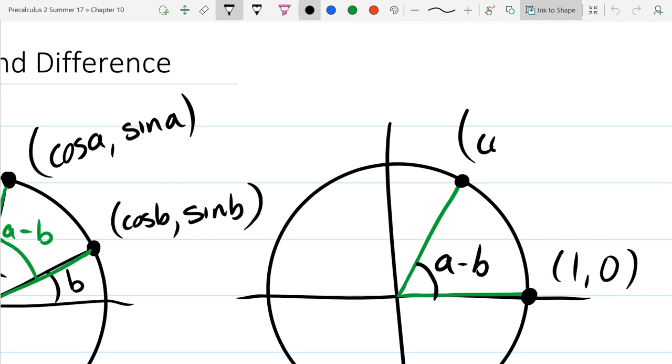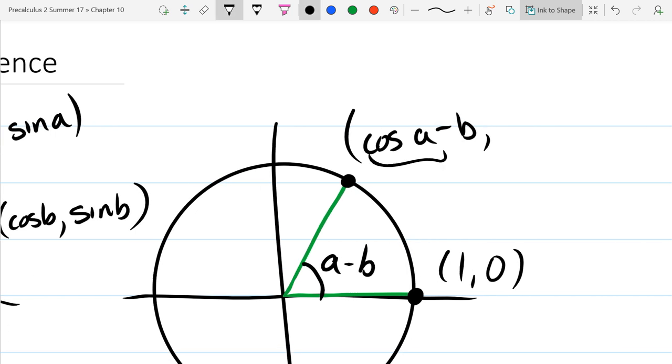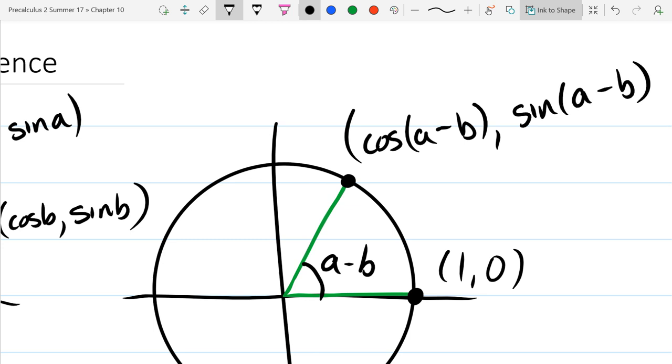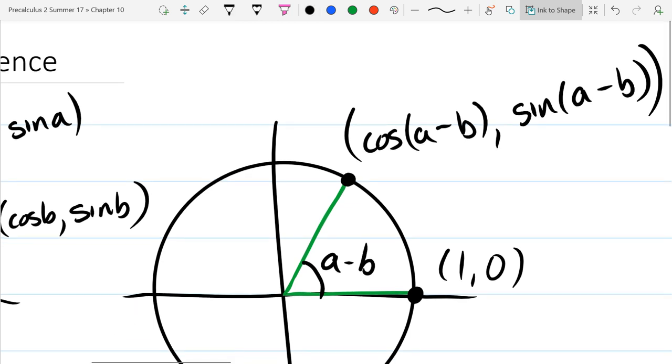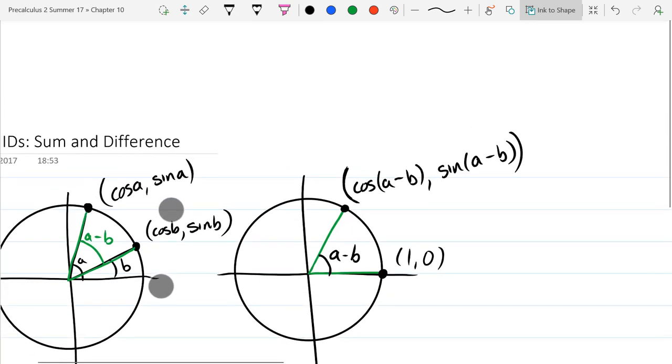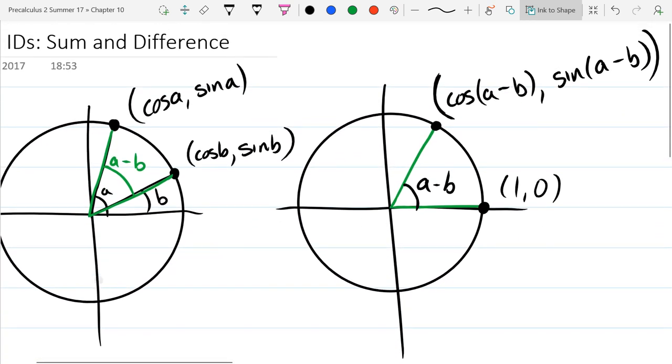The only thing we have to be careful about is this angle. If I don't use parentheses and just write it like this, it looks like cosine A, and then after you're done with cosine A, subtract B. I want to make sure we do the subtraction first, so of course, order of operations, we use parentheses. All right, so it's cos(A minus B), and the y-coordinate is similar, except sin(A minus B). If you're going to nest parentheses, you can make the outer ones a little bigger or bolder. If you have lots of colors, you can use different colors, but that can get tedious too.